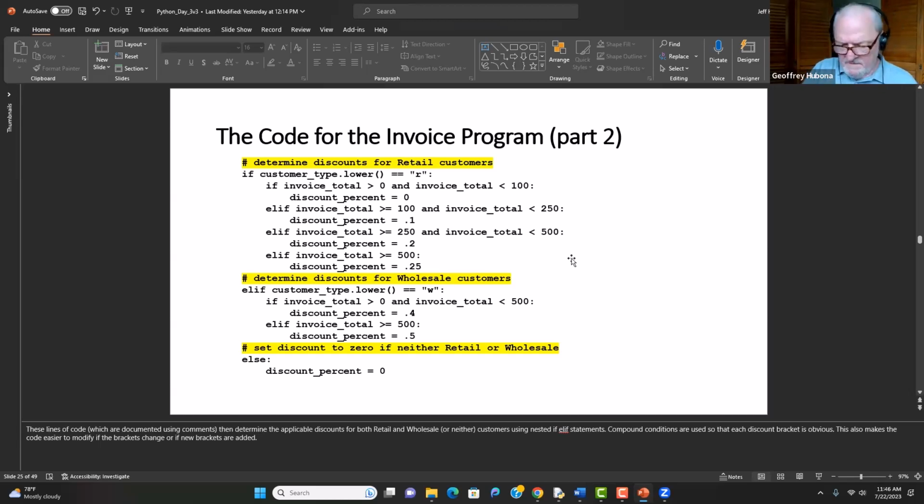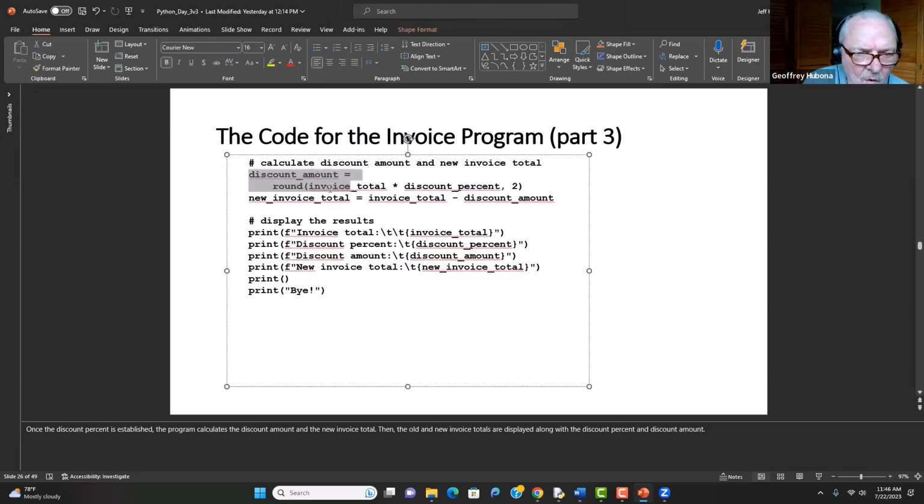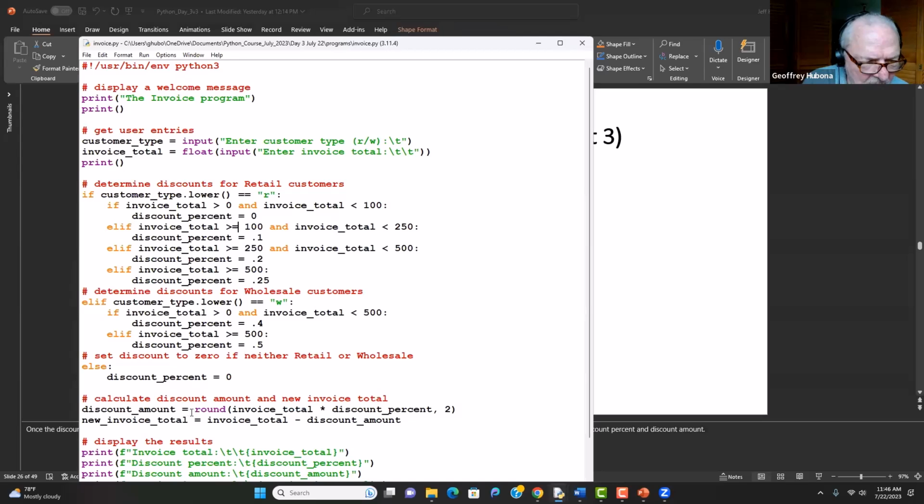Okay, and then finally, again, it's using round as soon as you're calculating discount amount. And if you look at the actual code, actually, this wouldn't run. You have to have all of this on one line. Let me show you what I'm talking about. All right, here's discount amount.